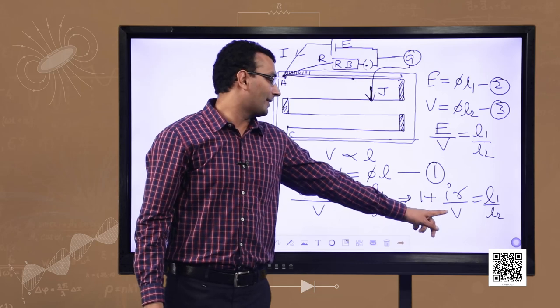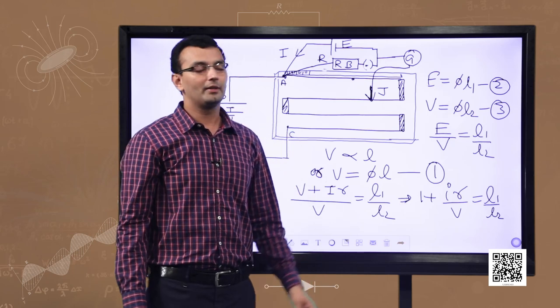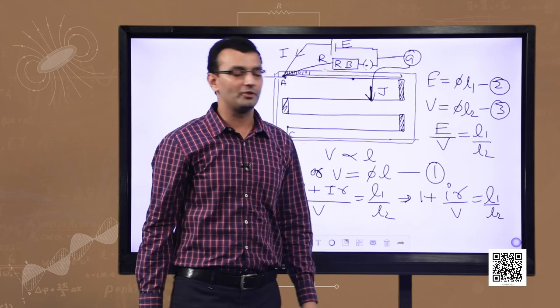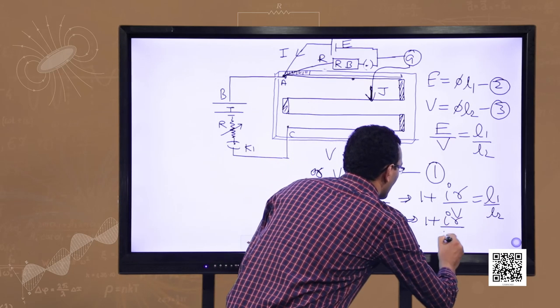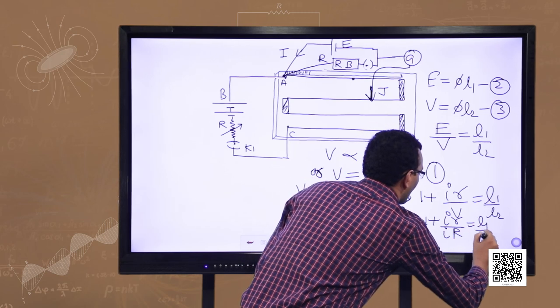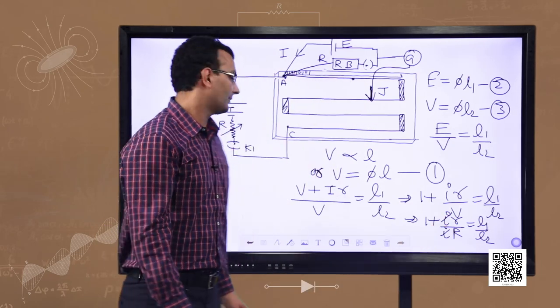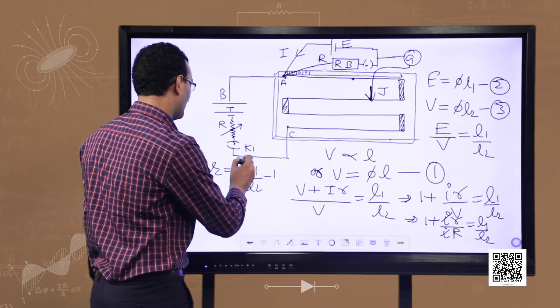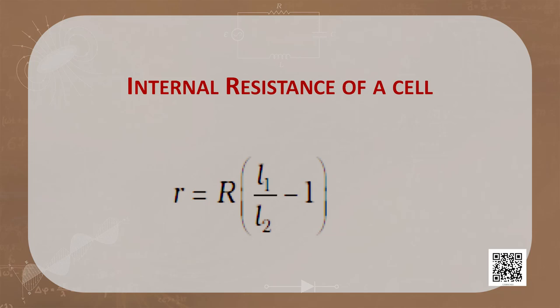We are also aware that this capital V is equal to I into R, that is the resistance taken out from the resistance box. So using that, it becomes Ir upon I into capital R. I being cancelled out from this expression, we can find the expression for small r, which is (L1 by L2 minus 1) multiplied by capital R. So, by using this expression, we can find out the unknown internal resistance of the given cell.